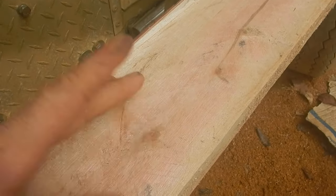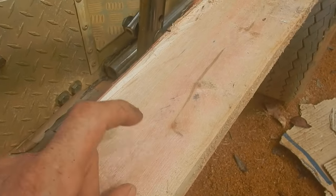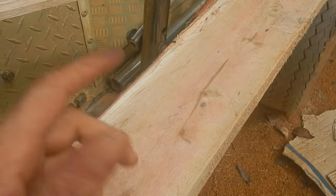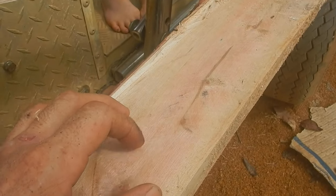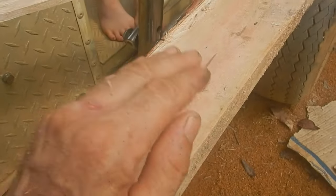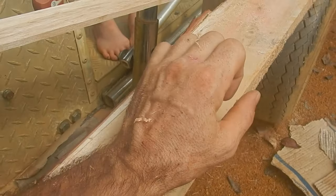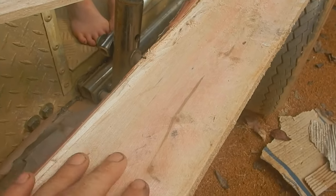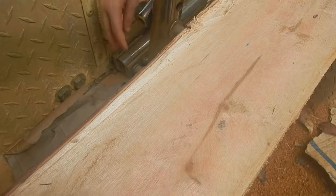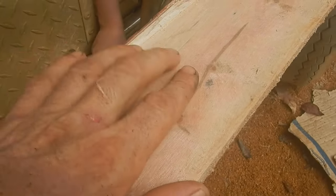Maybe I can see a little bit of blade marks, but I think a lot of that has to do with this wood being wet because it was just rained on for a week. So it's wet, and that means when I'm cutting it, it warps a lot. So the blade was kind of binding up in certain spots, so I had to back up and go through again. But even with that, there are hardly any, there's just very faint saw marks. So yeah, I'm really happy with this.